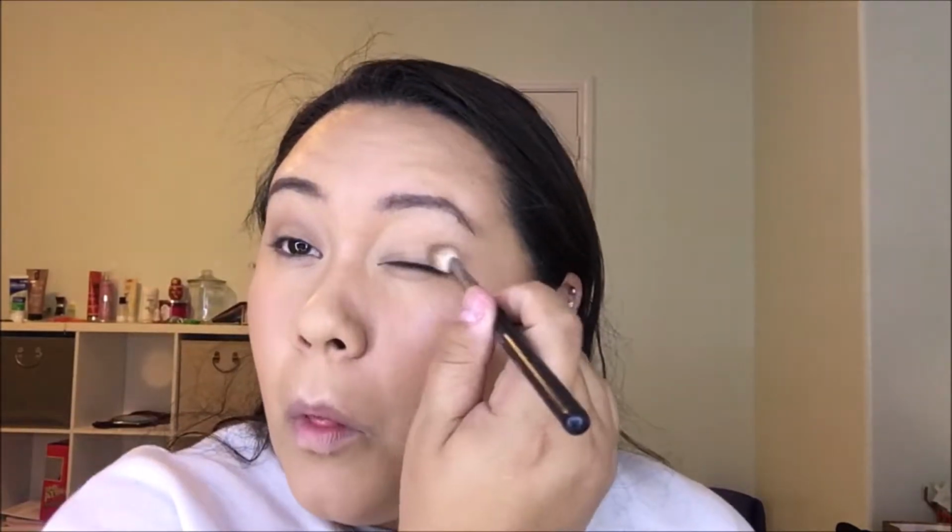Now I'm going in with a fluffy brush and I'm just taking the bronzer that I used and I'm putting that into my crease. So for this look, you're not really using any eyeshadows per se, aside from, again, that natural shade we just put down to help this bronzer blend out. But I am taking that bronzer, putting it in my crease. And then I'm going to take a clean brush and I'm going to blend the bronzer up and out so that it's a lot more smoky and seamless, and it looks like your eyes are just naturally pretty.